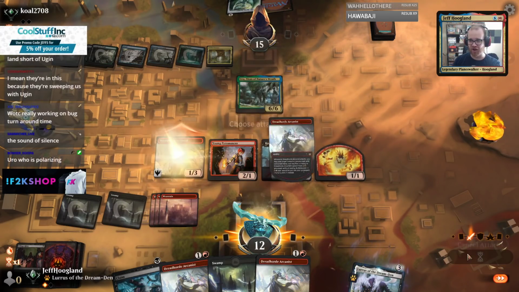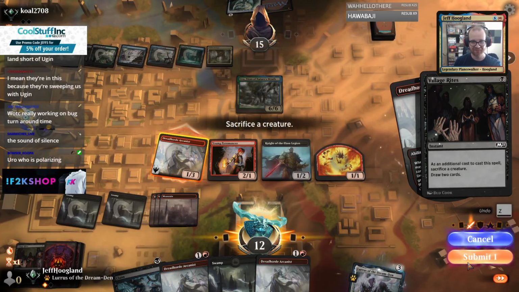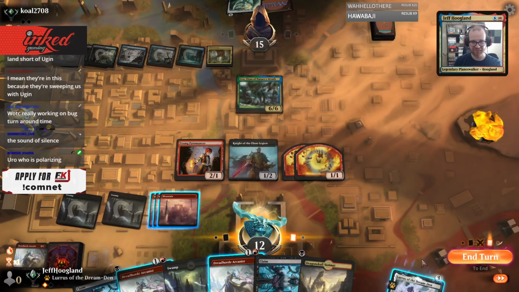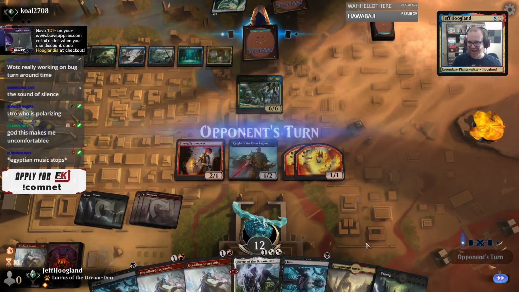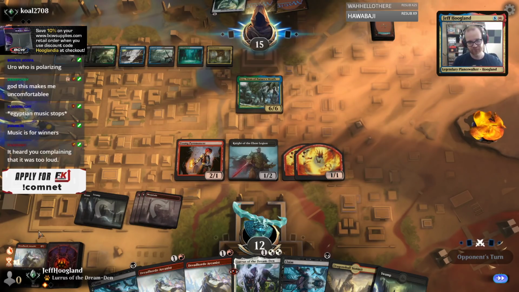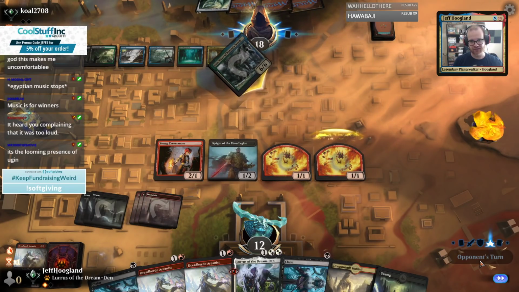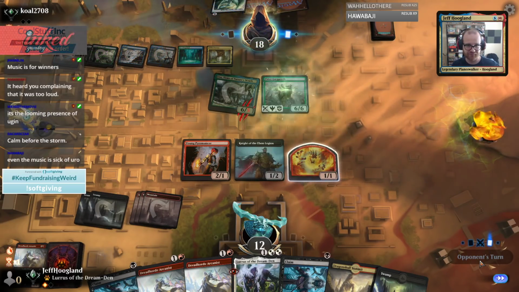Wow, the music just like 1000% completely cut out. It's like eerily quiet, chat. It's just eerily quiet. Land, Ugin. Ooh, that trigger ended really quickly, so maybe they don't have the land. The silence is the looming presence of Ugin. Feels like it.